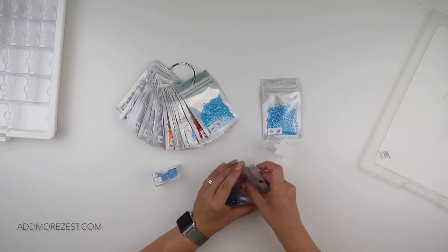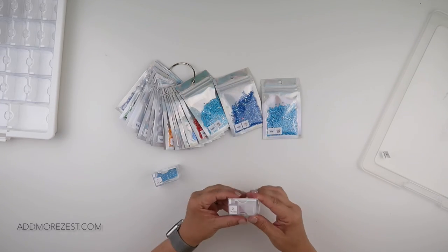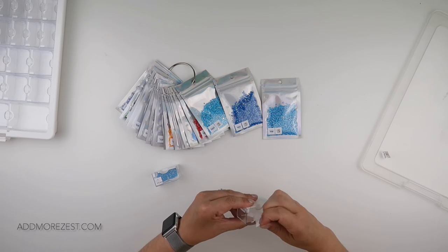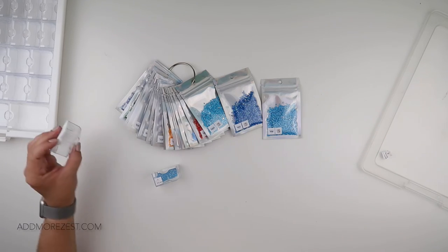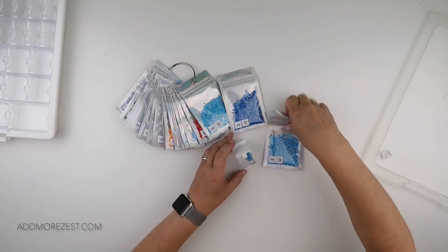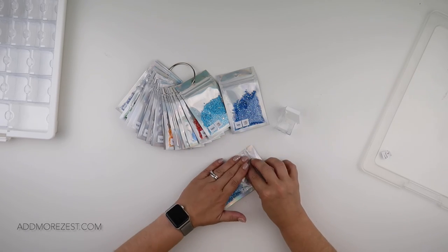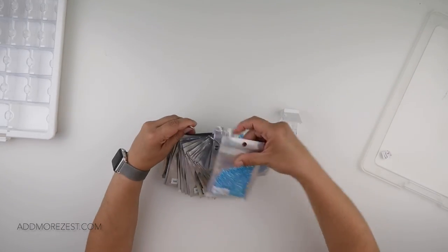So 995 can go in there, and that is one used by Diamond Art Club. Diamond Art Club call it AB137, whereas Diamond Art Studio give you the DMC number. So it just takes a step out of it, really. Saves you having to compare. But if you do have stickers for them, then you can always add both so that you can de-kit either company and not have a problem.